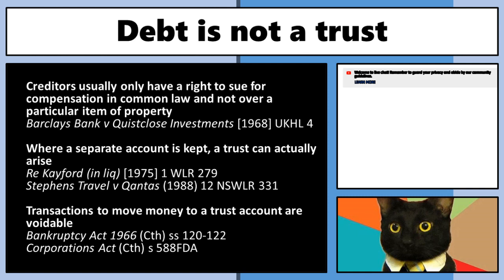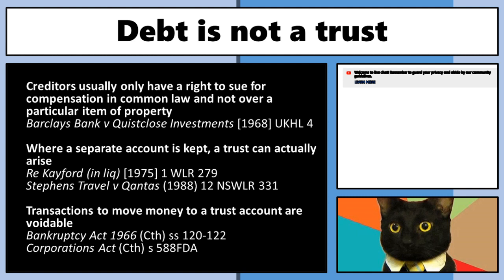Now there's an order, there's a little hierarchy in terms of who gets paid. So secured creditors get paid first, then unsecured creditors, and then the people at the very bottom who usually get some fraction in the dollar is the shareholders. The liquidators get paid first as well. They take their fees. That's an important one.